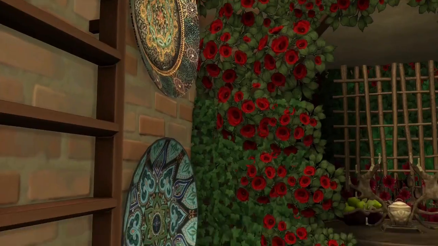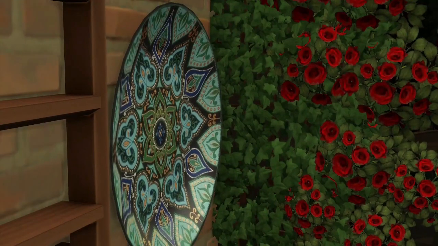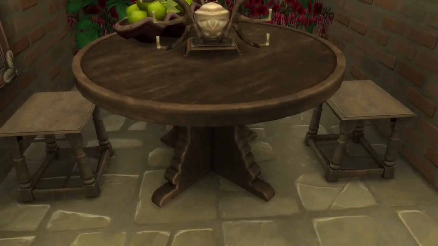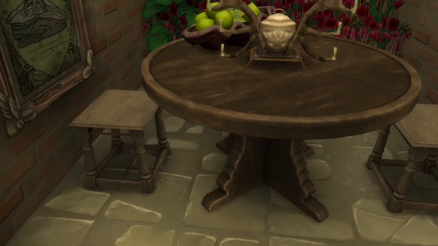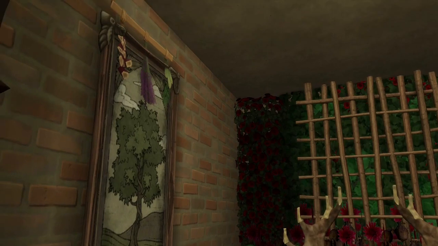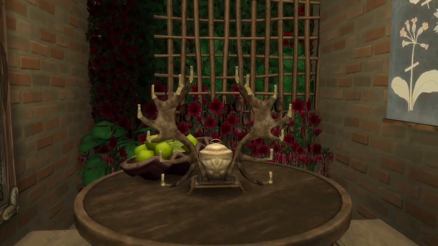There's a lot of detail on those. Those are really pretty. And here they have their dining room. I think I had a chair right here by the door, and that didn't work. I probably could have foreseen that. Have this right there.